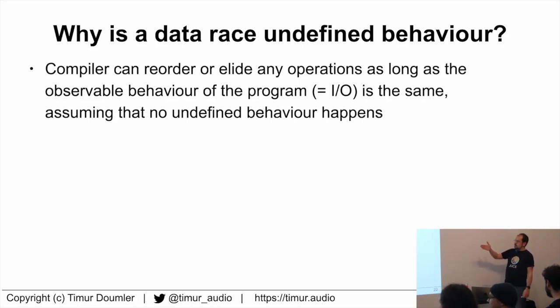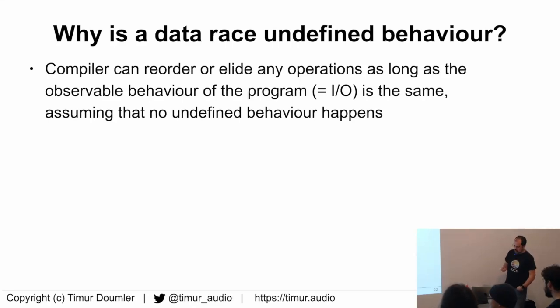So one of the assumptions is if you have a non-atomic variable, then you can't have a data race because that's undefined behavior. So no other thread is going to read from this or write to this. So all of these optimizations, like reordering, are not taking any other threads into account. So if you then do have another thread looking at that variable, it's going to see things written in the wrong order or not see updates of the value at all and things like that.